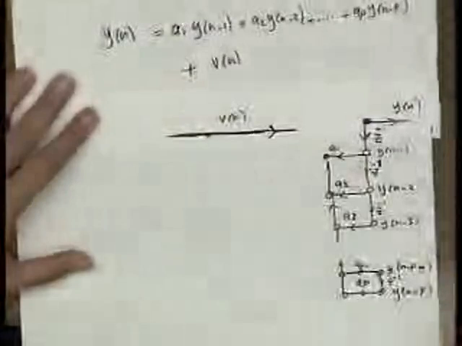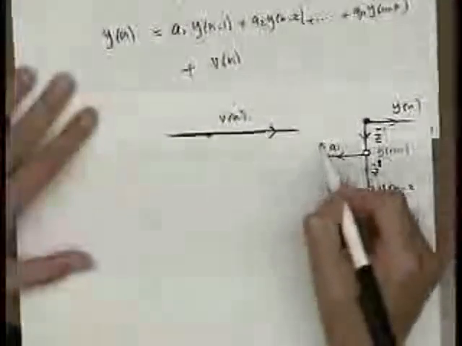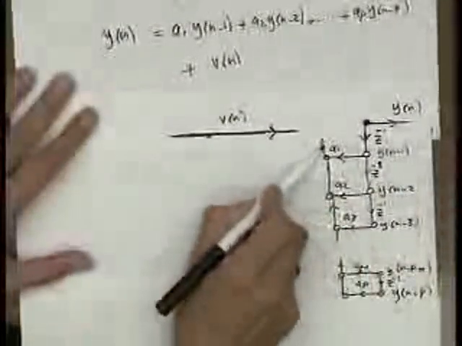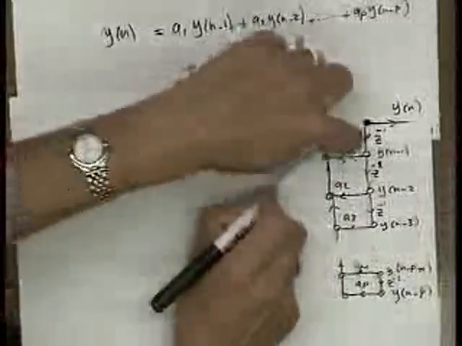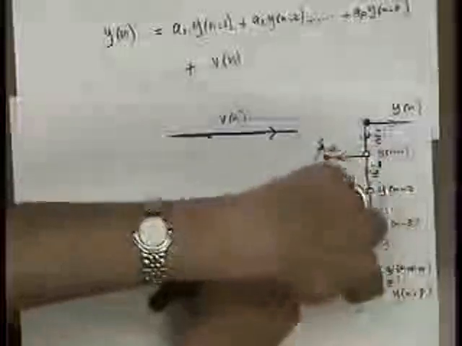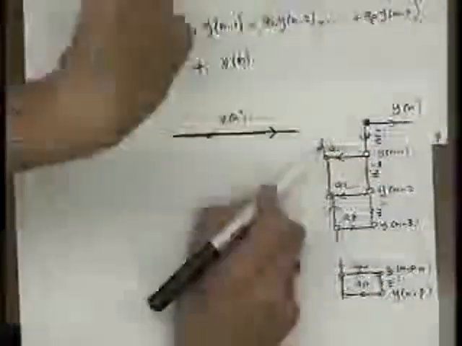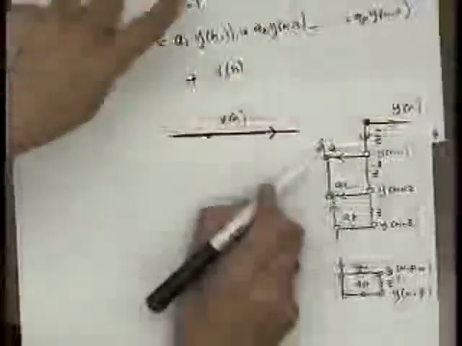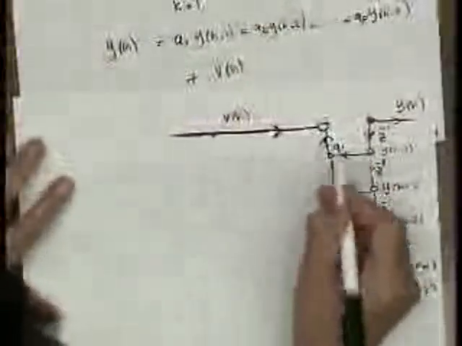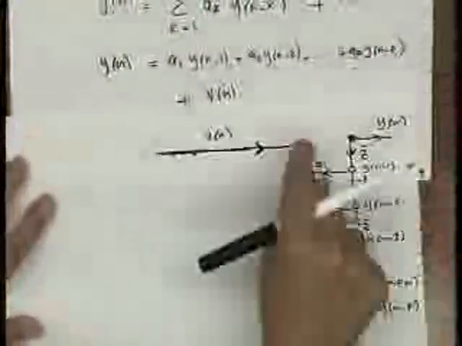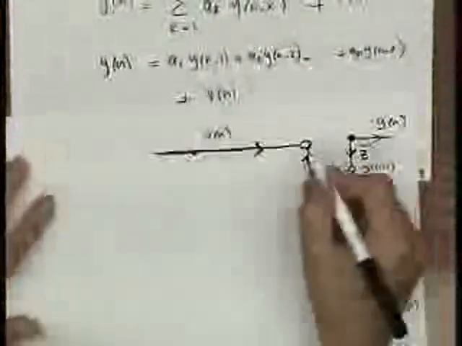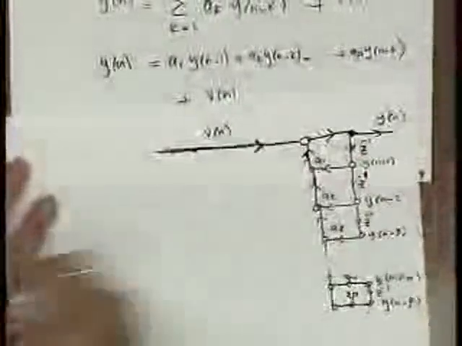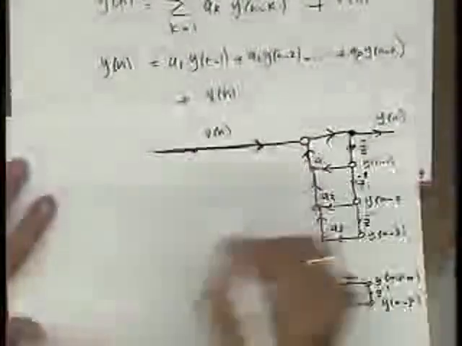And then finally this point here corresponds to what? A1 times this plus A2 times this plus A3 times this plus A sub P times that. It's this whole chain, right? All added up together. And now I have to add it to V of n. So let's do that. Here's an add node. I'm adding V of n to all of these guys, to the sum of all these guys. And if I add these two things together, what do I get? Y of n. So it goes straight to the output Y of n. So this point is Y of n, this is Y of n, and this is Y of n.